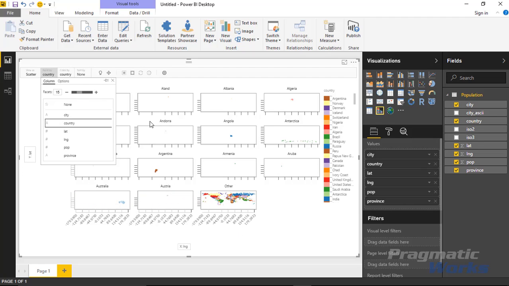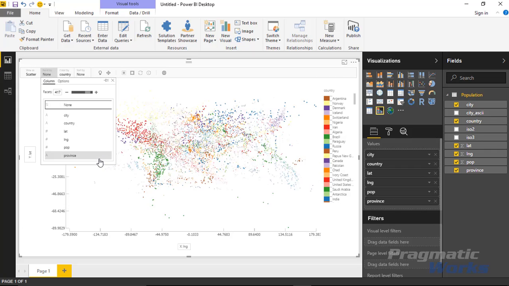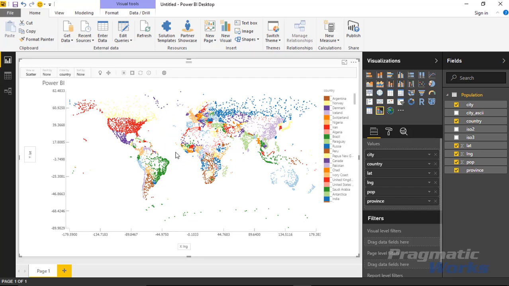Basically, this is making a chart, and you're charting by a certain categorical version of your data. You can bump this up quite a bit if you wanted to. I have now 417 different facets, and it's going to really take over the visual. I'm going to remove that, though. If I don't want to facet by anything here, I can select none, and that'll return it back to where it was. All right, good deal.